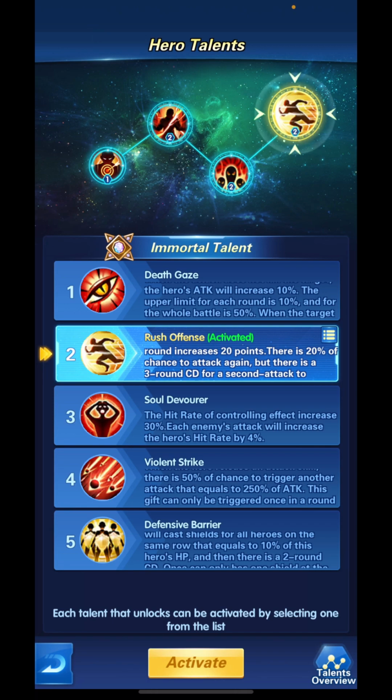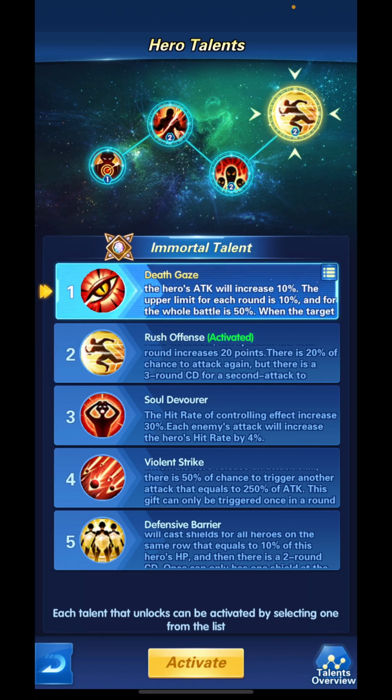As for the last talent, I always default to Rush Fence. It's really the only one you should be taking. However, Death Gaze does do a bit more damage in the long, drawn-out fights.